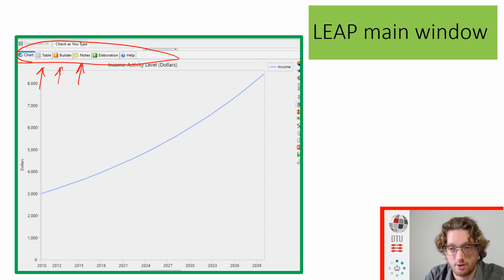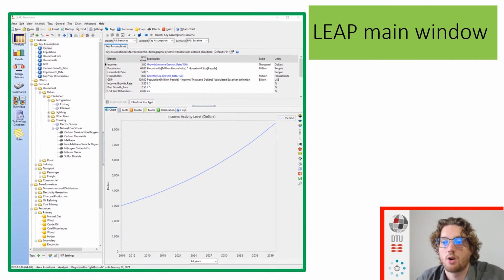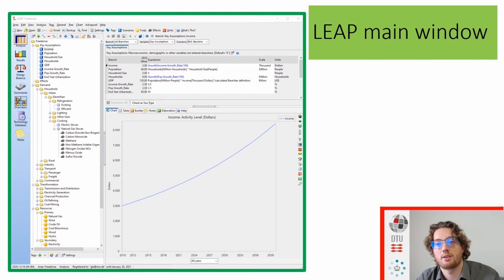Here you can write your notes on your functions, and elaborations. If you have linking, you can see where your function links to, and also which functions link to your function. We will get further into that. And then of course we also have a help section. That was an overview of the general Leap input GUI, or user interface, that we will be working with. I hope that gave you some sense of where we are when we are moving on in other videos to specific places.